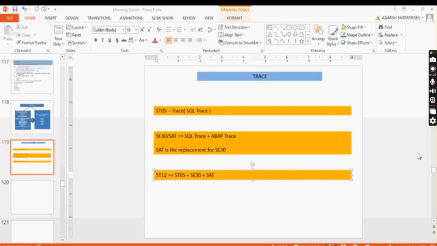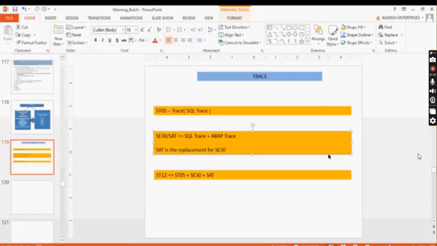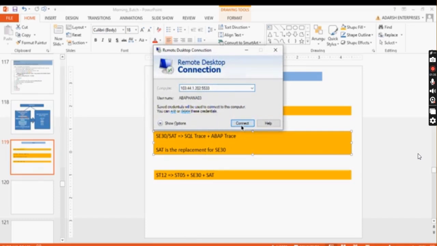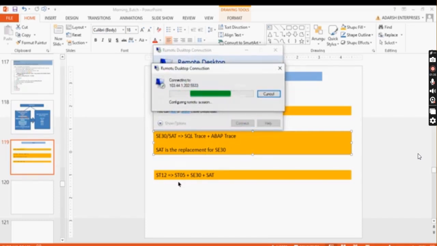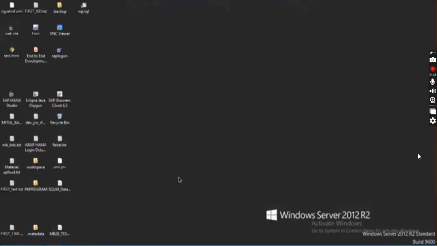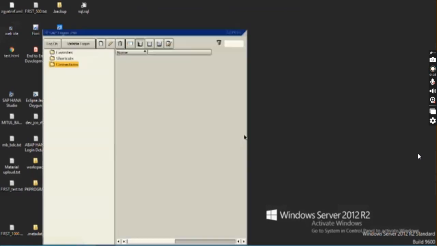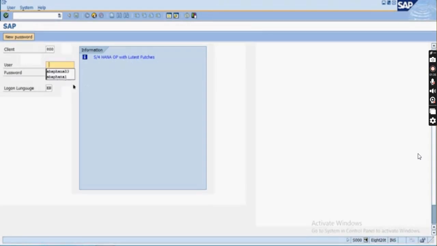We have seen it yesterday in detail. Today we will give some more 5 to 10 minutes on this topic, and we'll try to understand another aspect of ST12. We have seen the single aspect of ST12 in the user mode. If we run in the user mode, how it's going to work, that we have seen, right? So let's go once again into ST12, and another option we will try to explore.